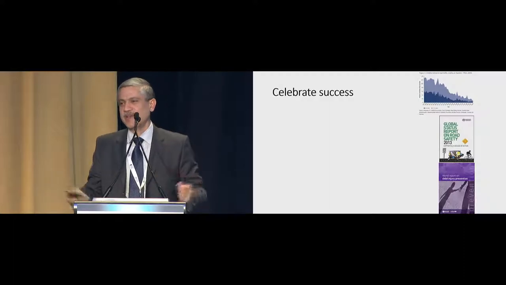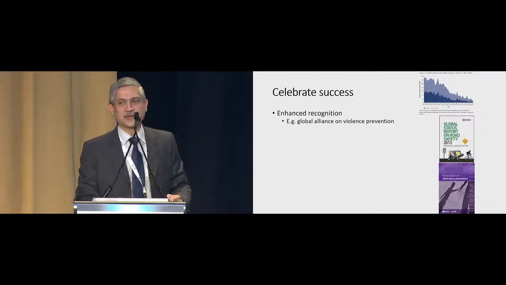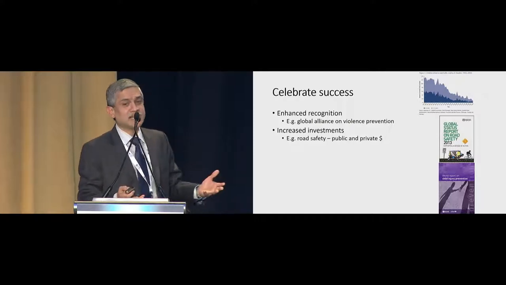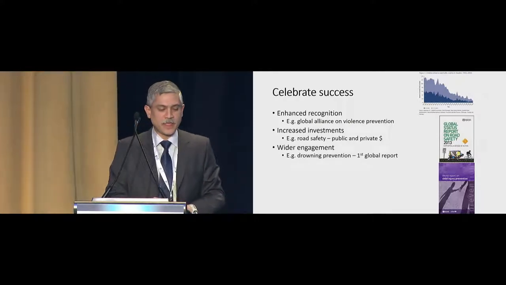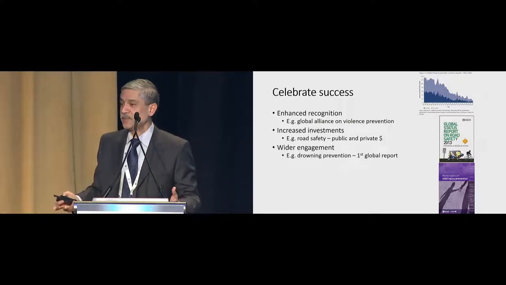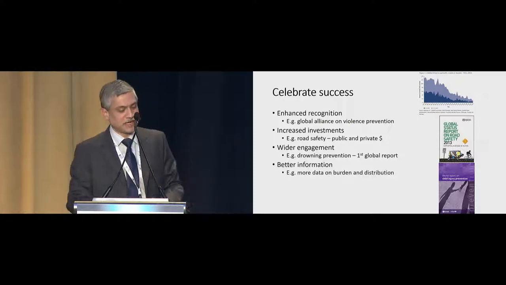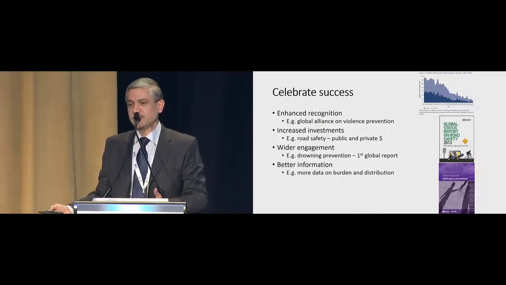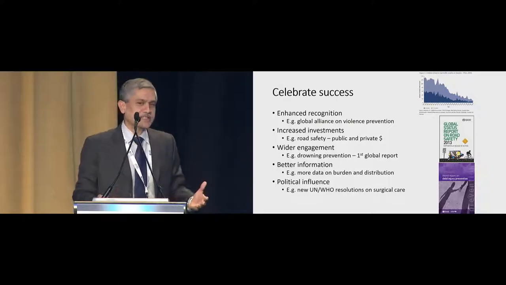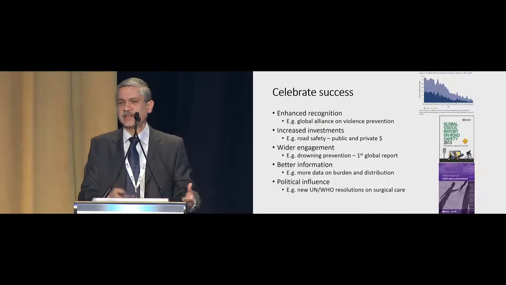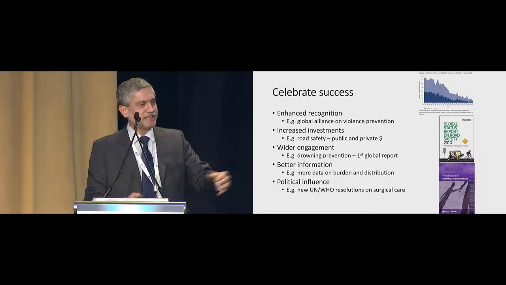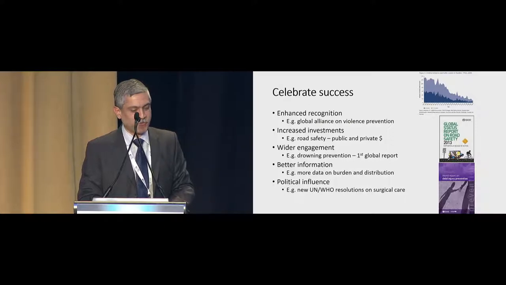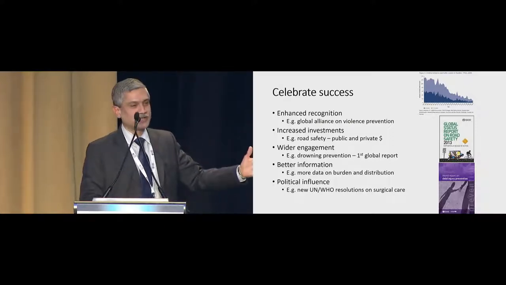So first, of course, we've had considerable success over the past 10 to 20 years. I've been in the field for injury prevention for nearly 20 plus years now. We have more recognition around the world of injury and violence. We've actually had increase in investments, particularly in fields such as road safety. We've had wider engagement. We've had global reports being published on issues like drowning and child injuries and road safety. And indeed, we have better information, both from global data sources like the GBD, but also national specific surveys and data sources. And to some extent, the political global community at the UN, at WHO, and so on, are beginning to acknowledge that there is this third burden of injury and violence that actually impacts particularly low and middle income countries.